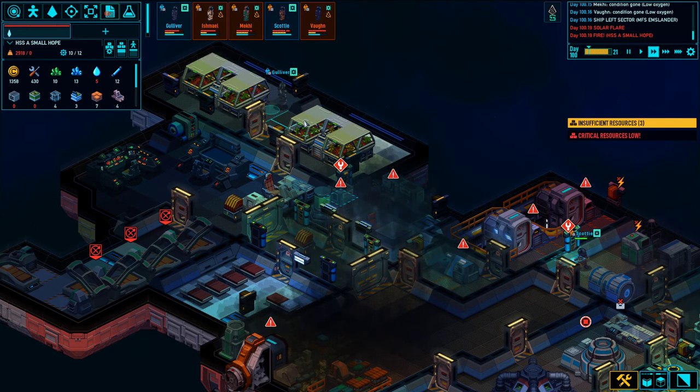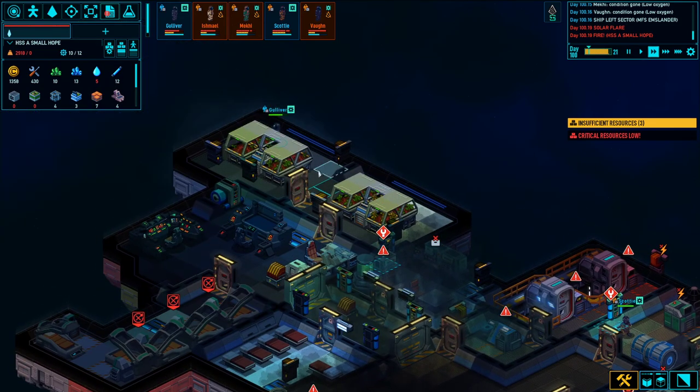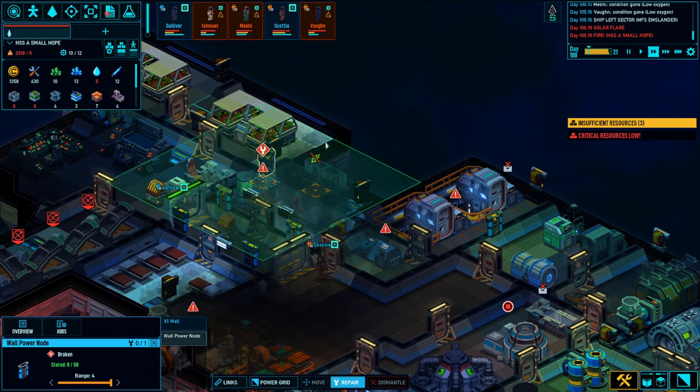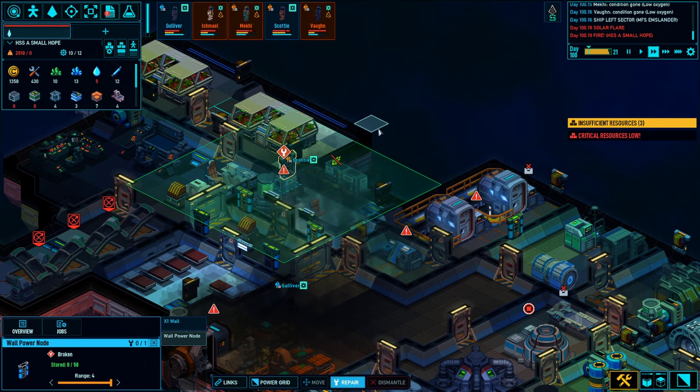Gulliver's still working on the plants as if nothing's happening. That's fine. I mean, I guess they still need tending. Might as well check on them, make sure they're okay. Scotty's going to work on this power node. That's good.